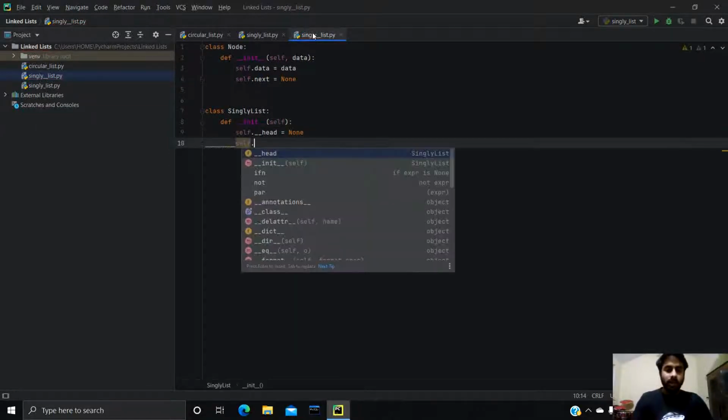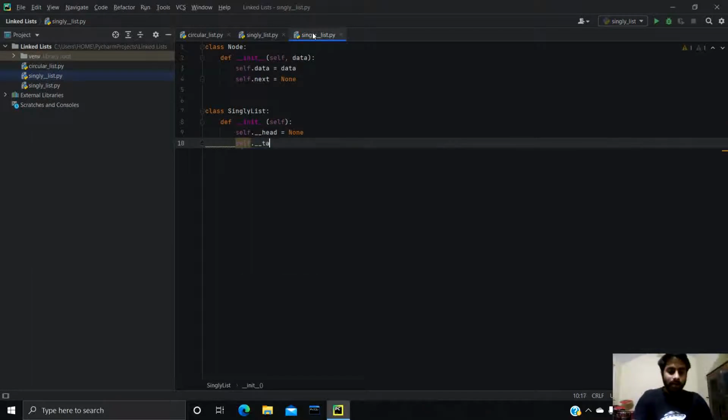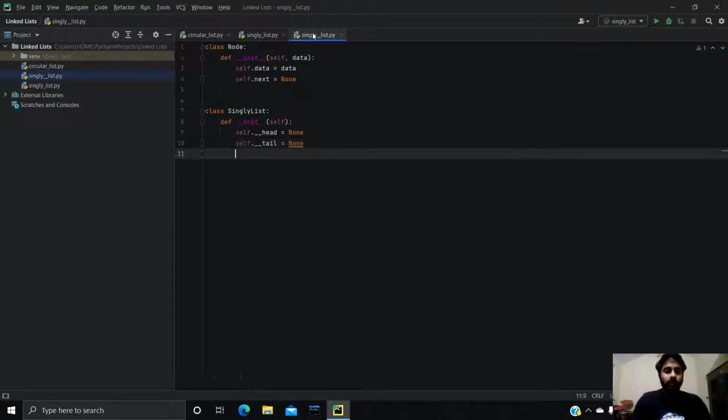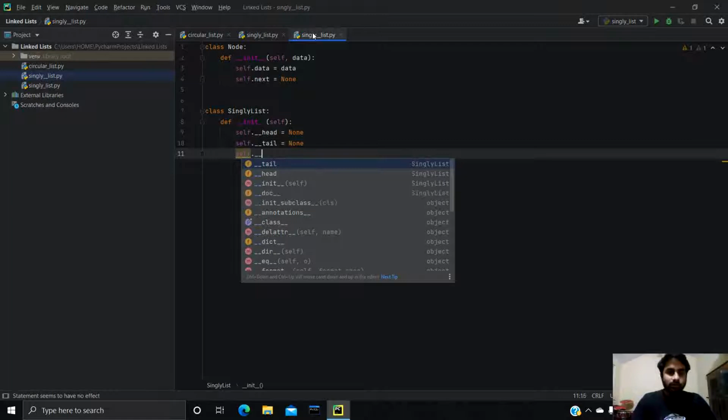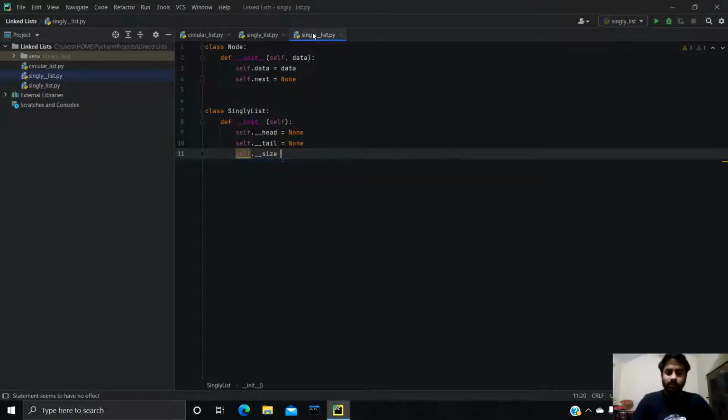And we can make a tail node also set to none. This head node points towards the first node of our list, tail node points towards the last node, and we are going to make this third variable known as size, initially set to 0.